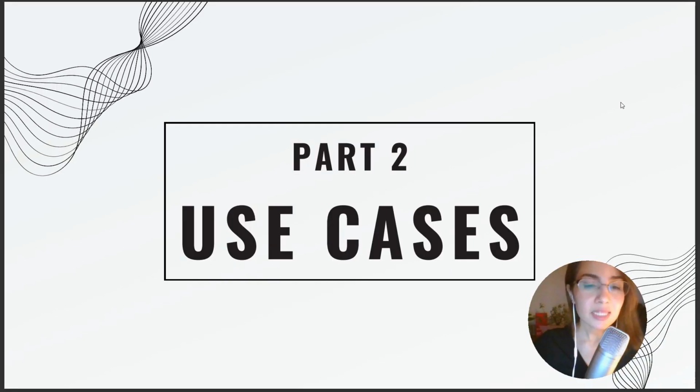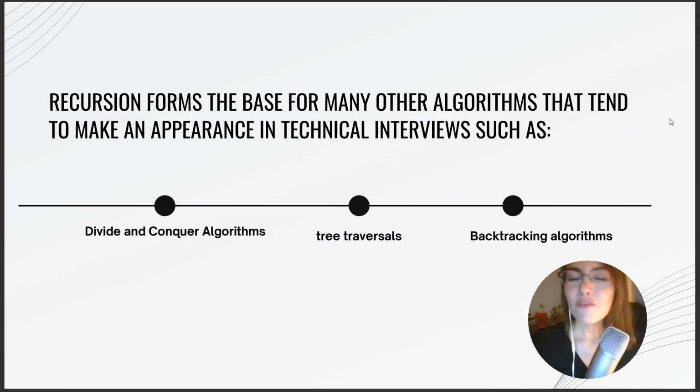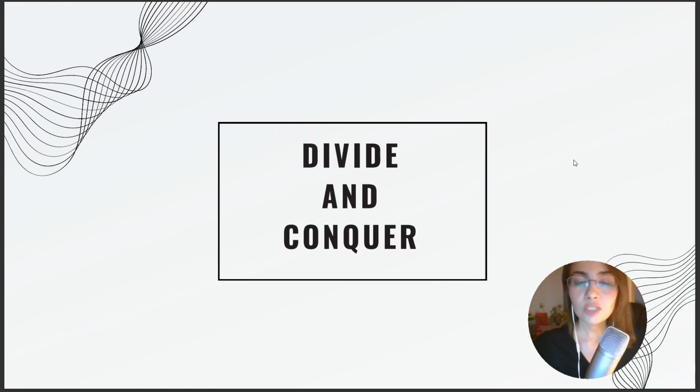Now let's discuss the use cases of recursion, particularly when it comes to technical interviews. Recursion forms the base for many other algorithms that tend to make an appearance in so many technical interviews, such as divide and conquer algorithms, tree traversals, and backtracking algorithms. Let's start talking about divide and conquer.